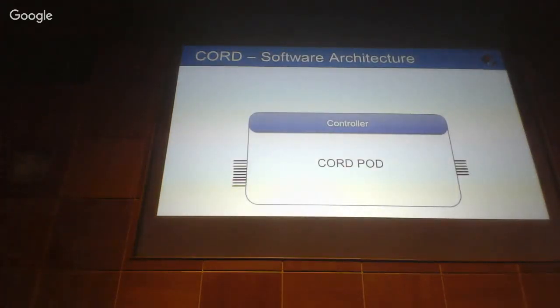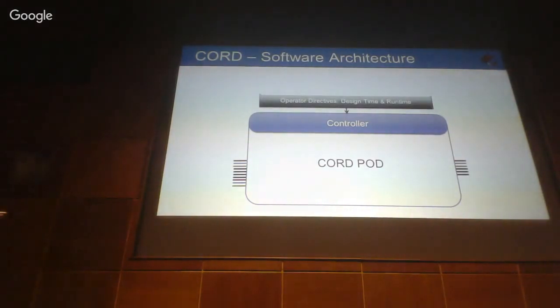Okay. So the way we look at CORD is that we have a CORD pod and we draw a line around it. We have what we call a controller, where all the REST API for CORD is available. That's how you would control CORD. So you could design your services and execute them against that API. Your services could be inventory, customer accounts, analytics, allocation policies, whatever you can imagine, and you can run it there. Then you would hit the controller API, which is essentially the REST API for XOS.